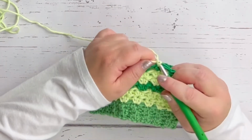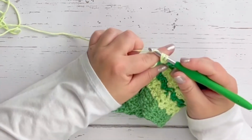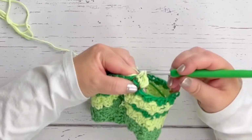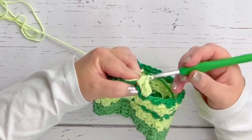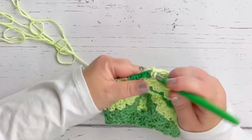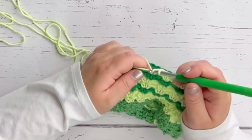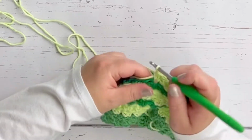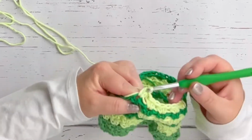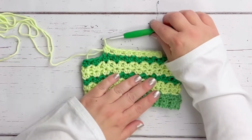And we're gonna work exactly like we were. 1, 2 half double crochet, skip. 1, 2 half double crochet, skip. 1, 2 half double crochet, skip. 1, 2 half double crochet, skip. 1, right? We're gonna skip 1 and 2 half double crochet. So this is the start of the panel.